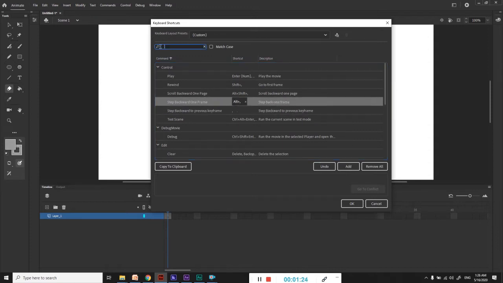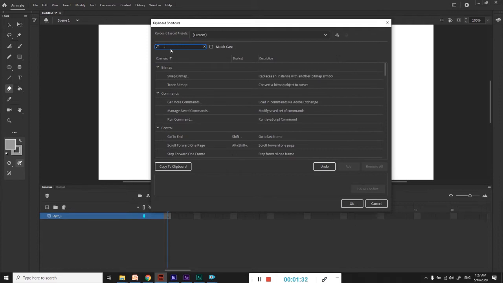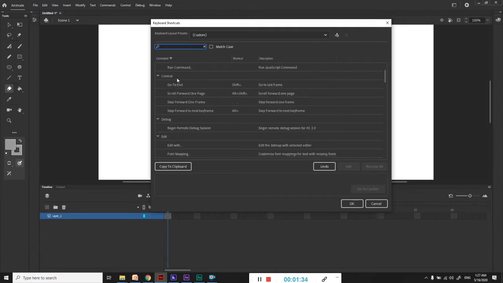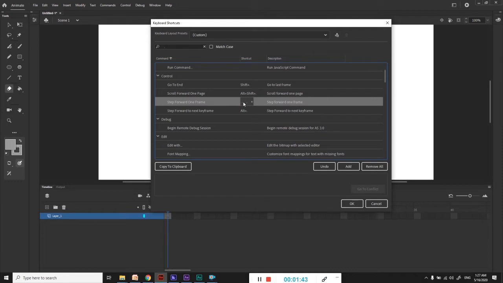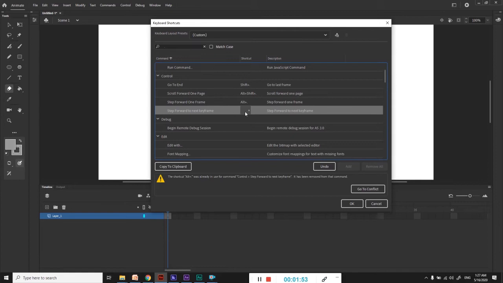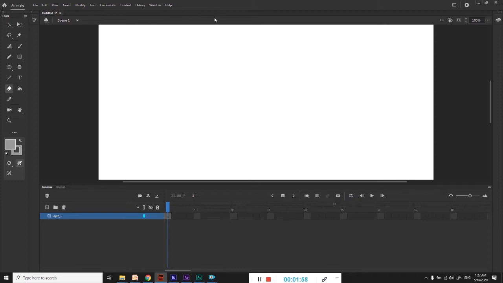So you come to the search column here. Just now we dealt with the comma, so now we deal with the full stop. Hit full stop, same thing, under the control we are going to swap these two. This is currently just full stop, and this is alternate full stop. I'm going to remove this one, click it again, make it alternate full stop, then change the other one to full stop, then click OK.